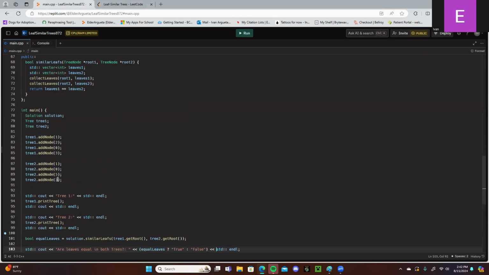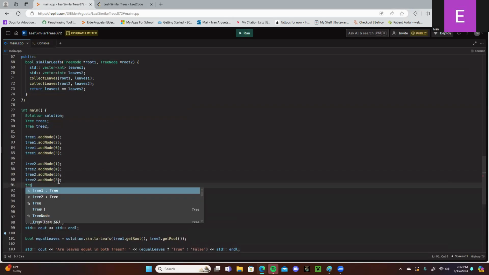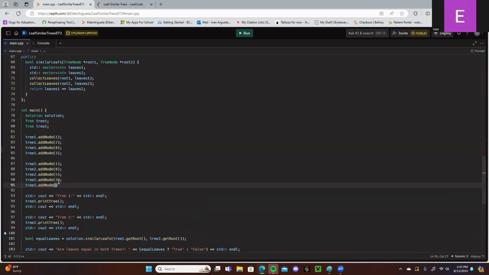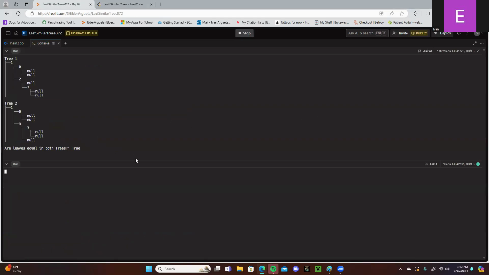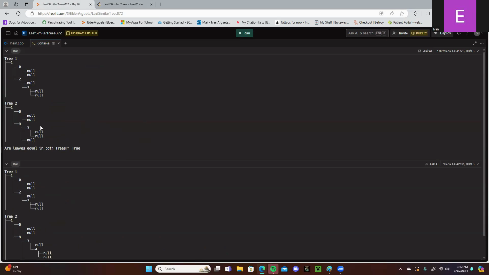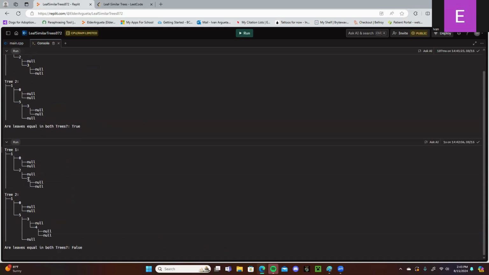If we added tree2 dot add node 4, this would be false because the next node after 3 in our second tree is 4, whereas for this tree, our last and final leaf node is 3.